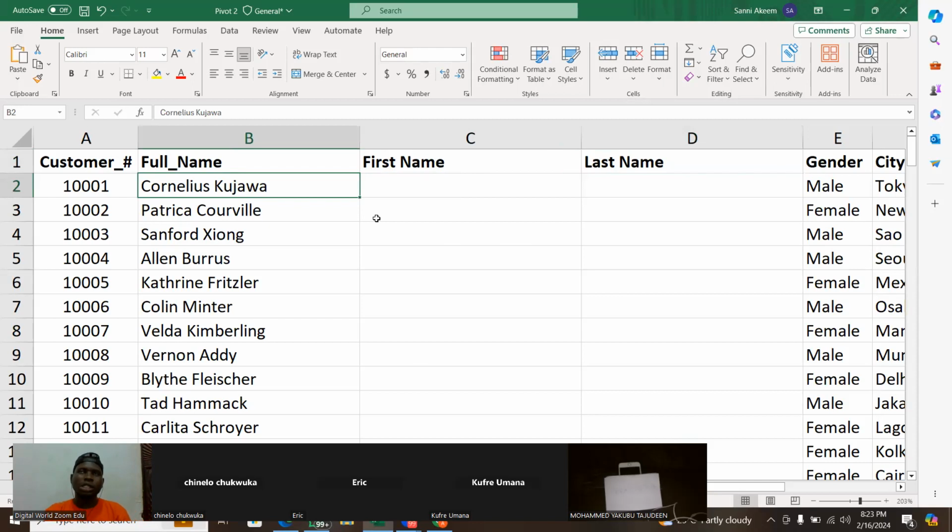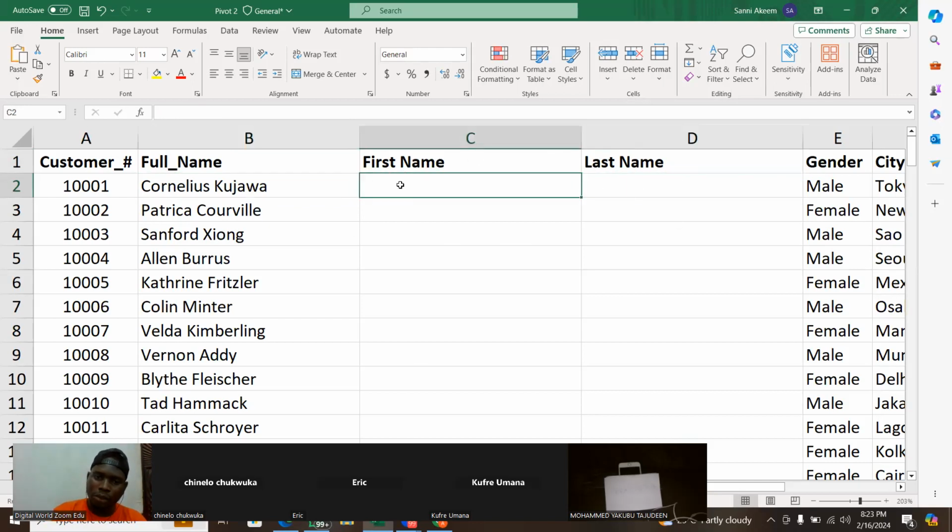So it will become an issue to actually do it one by one. If you type it one by one, it's an issue. How long will it take you to type 150?